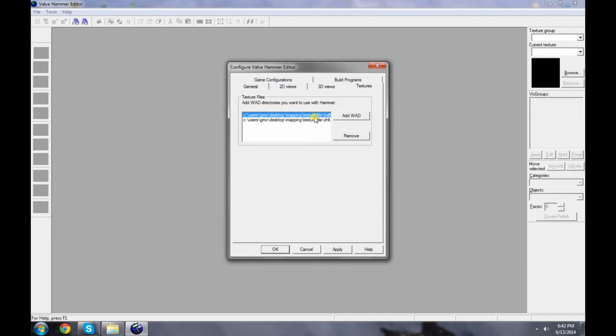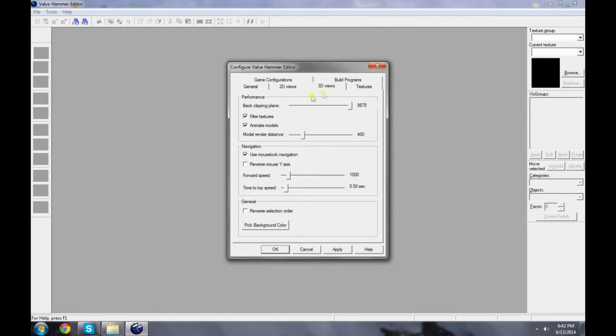Half-Life WAD has the default textures by Half-Life, and ZHLT are the tools, such as the null texture, which will not take any memory for your map. Then you can go to 3D views.